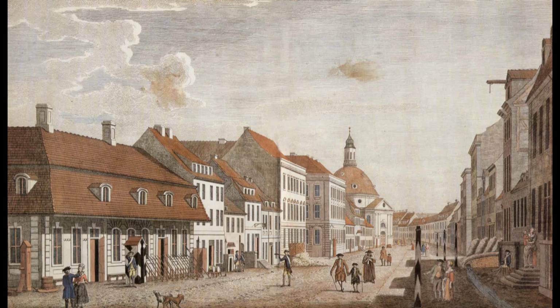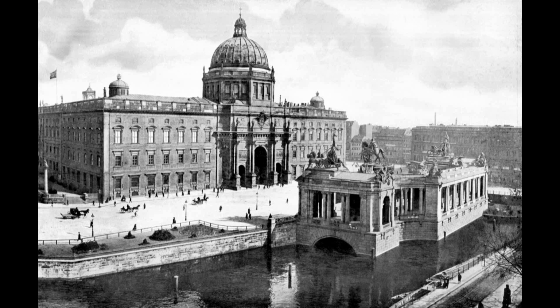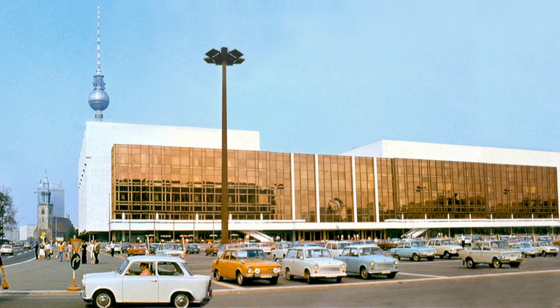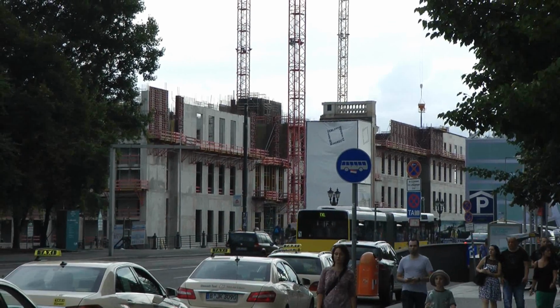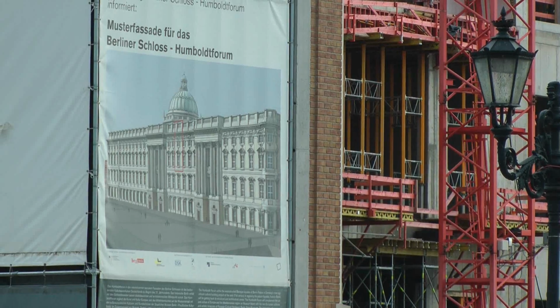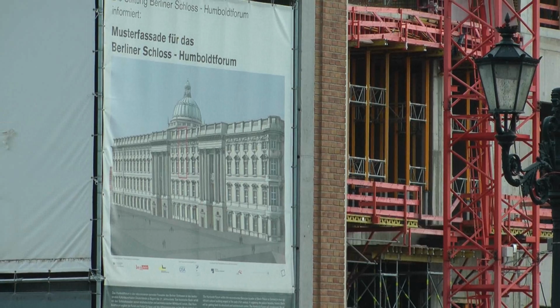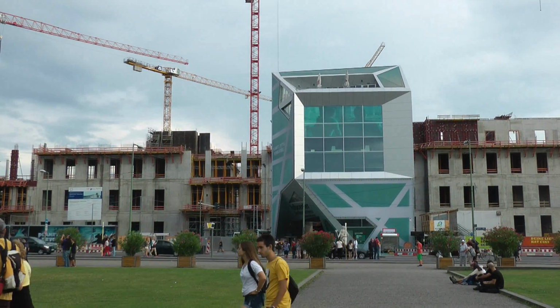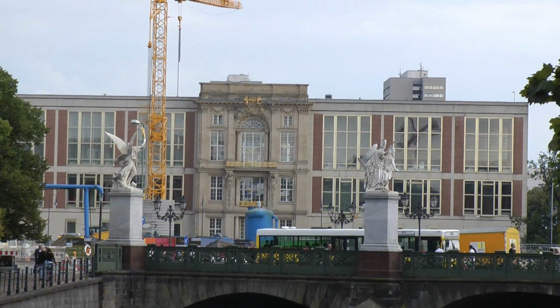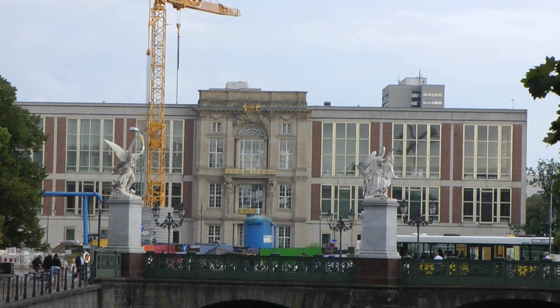Over the next few centuries, Berlin grew into a city fit for a king. The city Schloss was demolished after the war to make way for a military parade ground, and then the main debating chamber of the East German government, the Palace of the Republic. This was itself demolished in 2008, and the Humboldt Forum is currently being built. The plan is for its facade to be a replica of that of the Schloss. One small remnant of the original, a single portal, was incorporated into the East German State Council building.